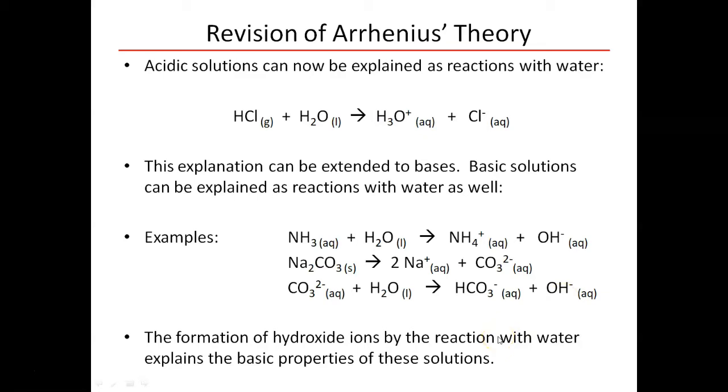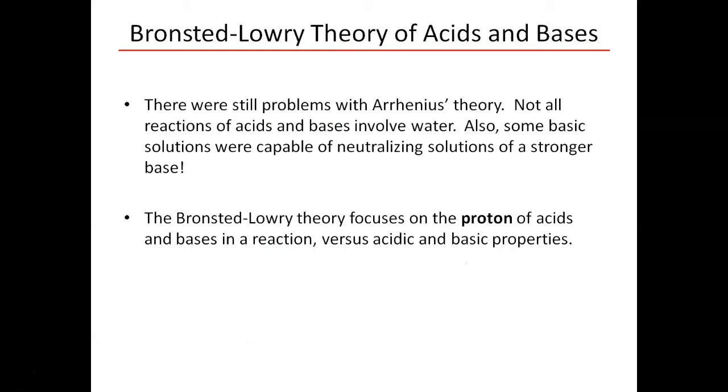And so this helped us explain the basic properties and acidic properties of a number of different things, but it didn't explain everything. And so as a result, we need to continue to expand our ideas. And it didn't explain some of the reactions. So we have a new theory, and the theory that we work on now is called the Bronsted-Lowry theory.